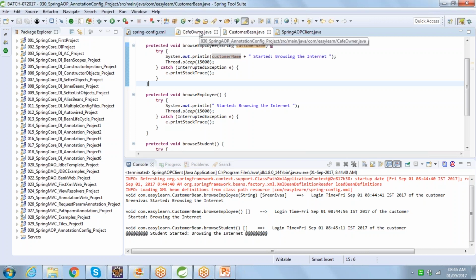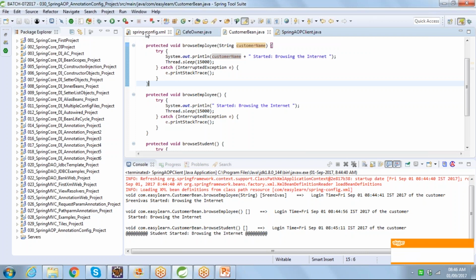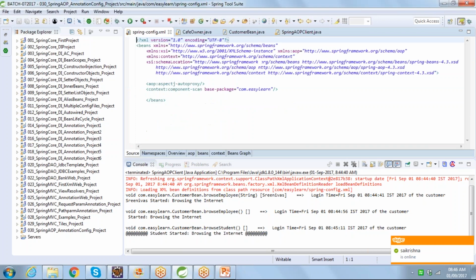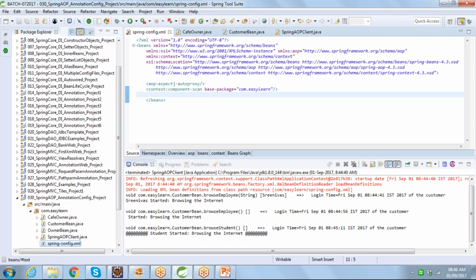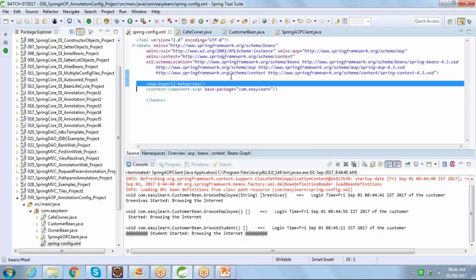And one last thing, let's go to his answer to the first question and then we'll come back. Yeah, Spring configuration file. You have to write aop:aspectj-autoproxy.